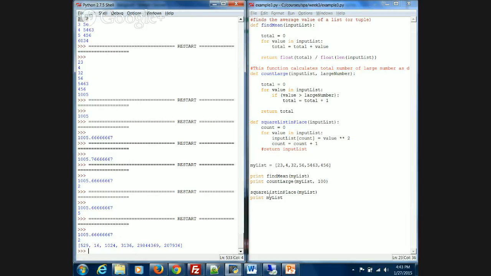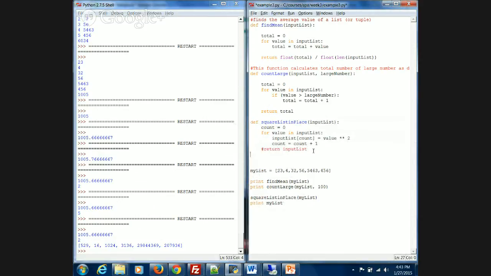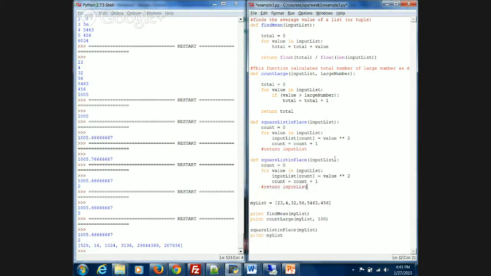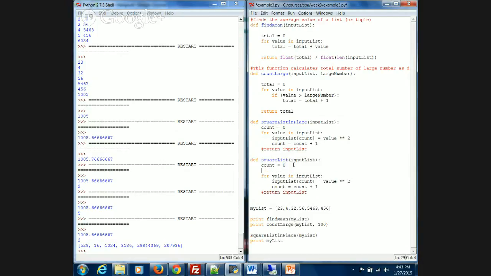Okay, so let's modify this so that it actually just creates a new list. Now it's just going to square a list. Instead of modifying it in place, we're going to create an output list that has nothing in it.